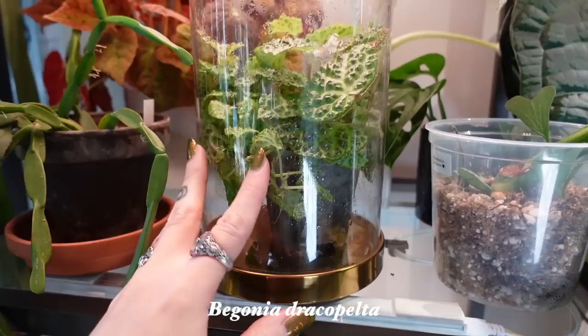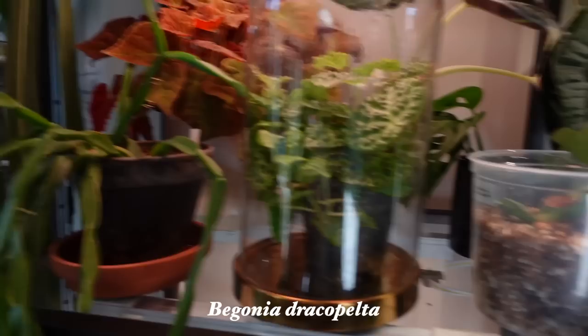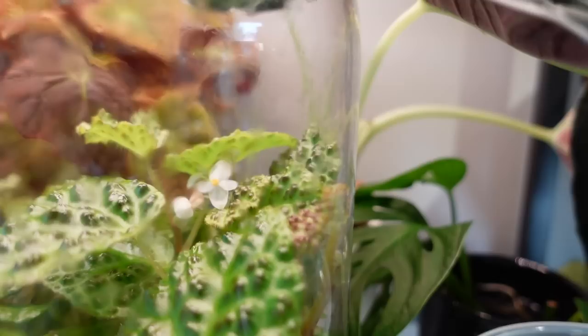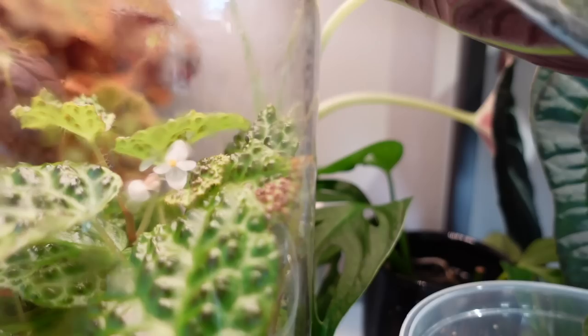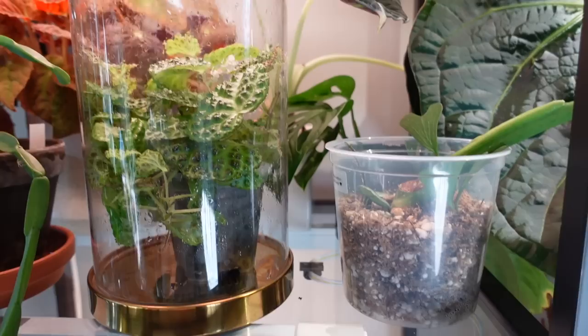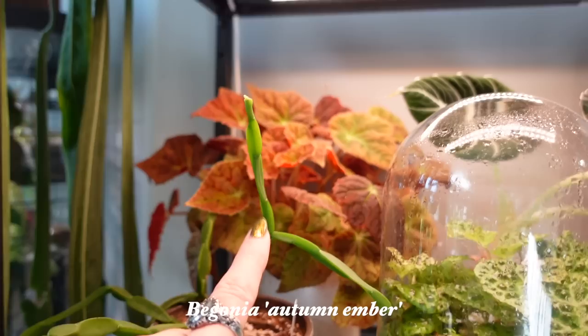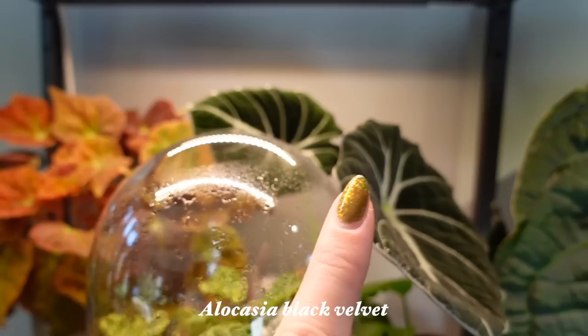Maybe I'll move it to the Acrobar because it needs more space — as you can see it's really getting squished in here. But we have a little bloom, and this isn't the first time this Begonia has bloomed on me — it is a pretty prolific bloomer. It's so cute when the blooms come in. It's kind of hard to see in the cloche, but I don't want to take it off. But yeah, that Begonia is doing really well, which is nice to see because it was struggling for a while. Rhipsalis Paradoxa doing great — such a beautiful plant. Begonia Autumn Ember just living her best life back there, looking stunning while doing it. Alocasia Black Velvet is looking amazing. Alocasia Dragon Scale here continues to grow with a new leaf on the way.